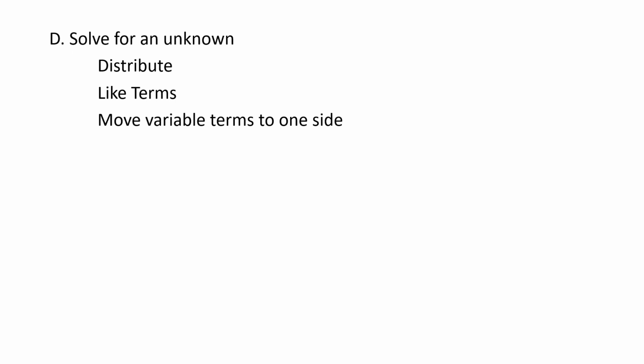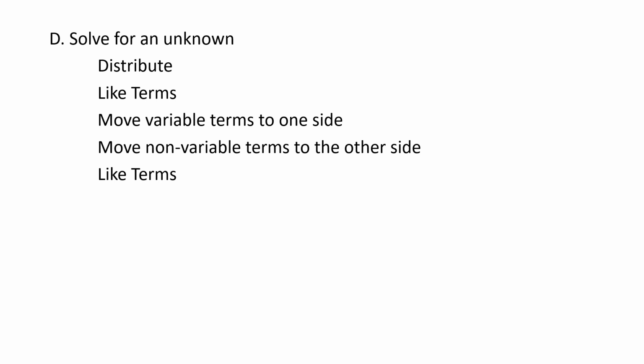So if you'll move all your x's to the left, then move non-variable terms to the other side. So any term that does not have an x, so any numbers, move to the other side. Usually we have x's on the left, regular numbers on the right. Remember, when you're moving them over the equal sign, the operation changes. Then you're going to add any like terms you have again. And some people sort of do that as they move them, which is fine. Then you're going to divide or multiply. 90% of the time you're going to divide to get x by itself. Occasionally you'll have to multiply.